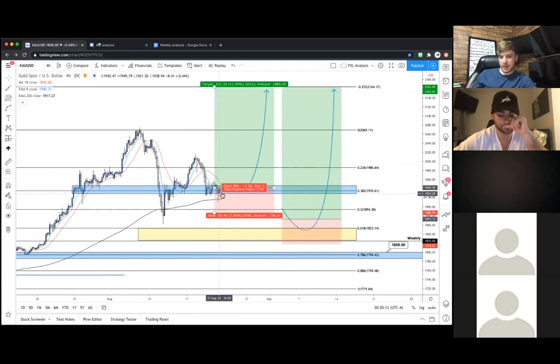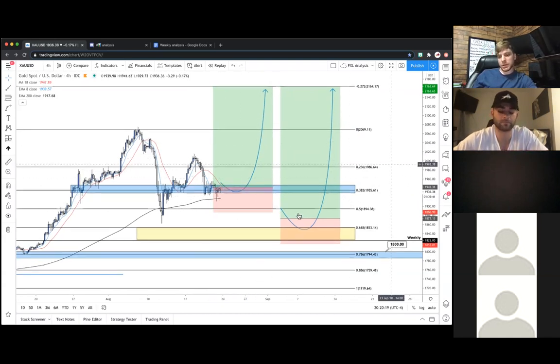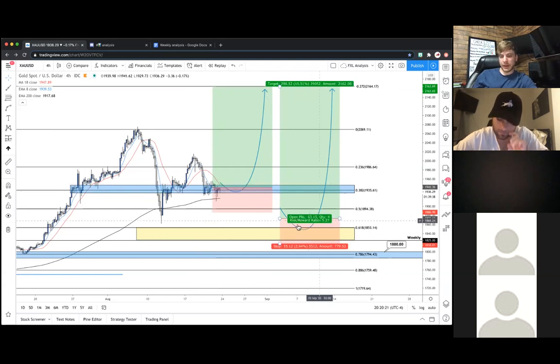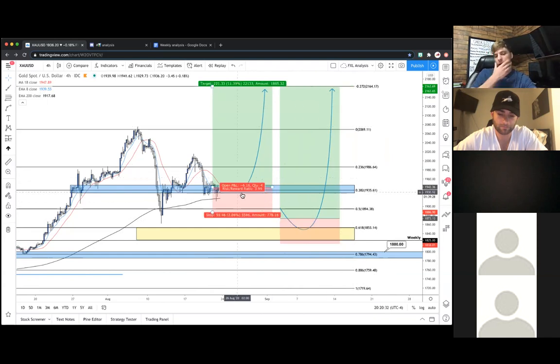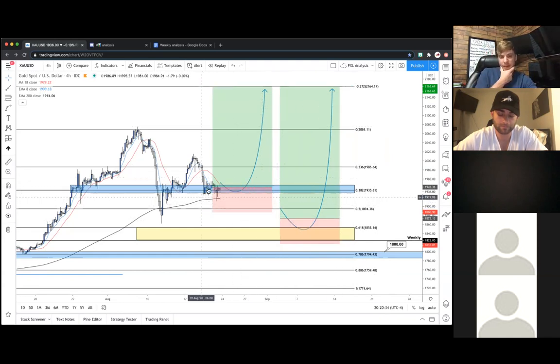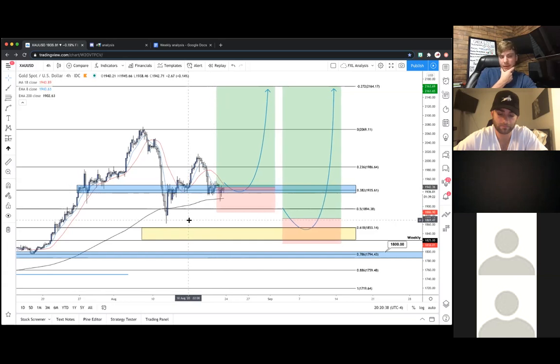Wait for the right confirmations. So this would be the more aggressive trade if you just entered on something here, some bullish setups. And then the more conservative entry would be waiting for a pullback if it comes to the 61.8 and then enter on a transition there. And then you'll have a much better risk to reward targeting back towards the new highs and negative 27 fib level. But we're going to have to wait. We're going to have to see what happens. I don't like this consolidation, but it's definitely gearing up to make a move.